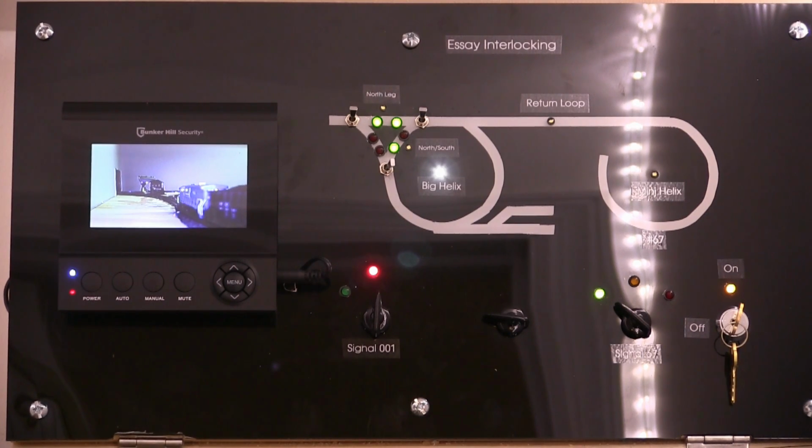I wanted to add a little function to the staging yard operator to make it seem more realistic, having to power on the panel and power off the panel. Also, the big thing was, I was thinking about open houses. If I have an open house, what's going to keep little fingers from manipulating turnouts and throwing off the position of the turnouts, and operators don't notice it? So that's when I was like, well, if I could lock the panel.